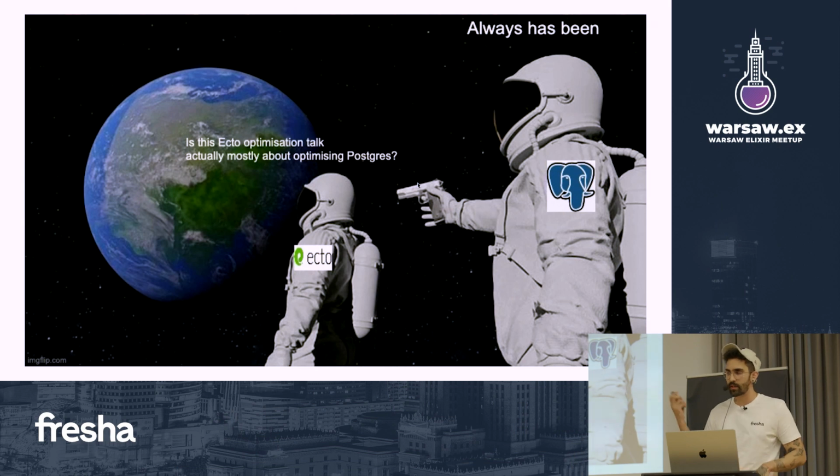The reason is that one of the things that I love the most about Ecto is that, unlike other libraries like Active Record or, God forbid, Hibernate for Java, it's very close to the database layer. When you do an Ecto query, you're pretty much doing a SQL query. So it's impossible to talk about Ecto optimizations without talking about SQL and the underlying database. And in this case, I'm going to focus a lot on Postgres, so we're going to talk about Postgres tonight.